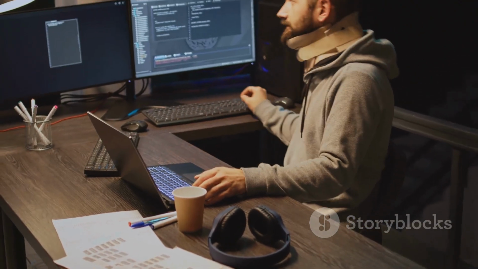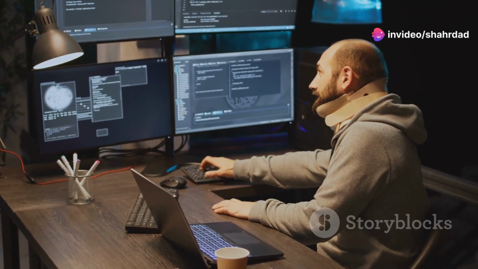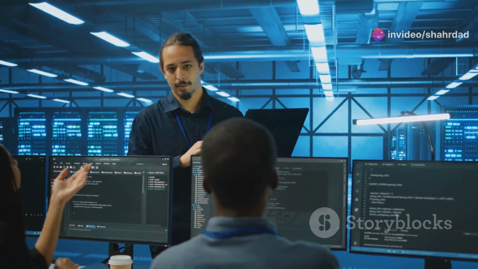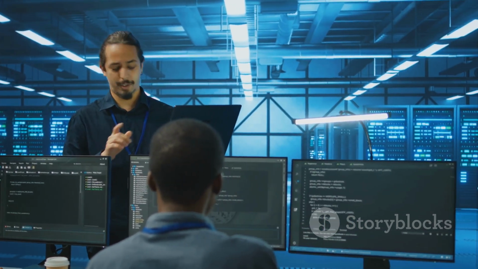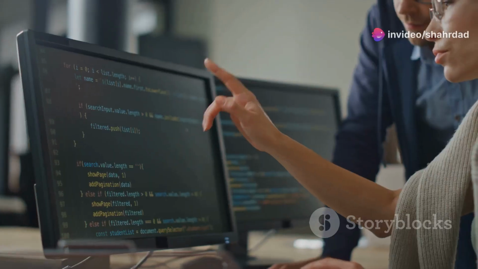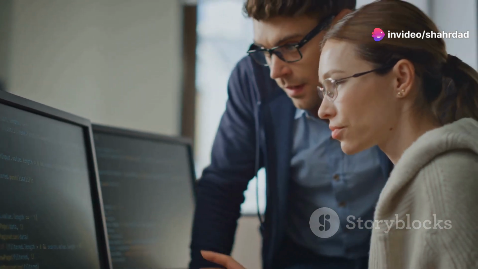JavaScript's flexibility and speed make it a great choice for smaller projects or when you need to prototype quickly. TypeScript, on the other hand, shines in larger, more complex projects where type safety, code maintainability, and collaboration are paramount. Ultimately, the choice of whether to use JavaScript or TypeScript for your React application depends on your specific needs, the size and scope of your project, and your team's preferences.